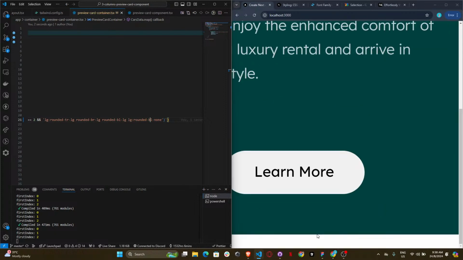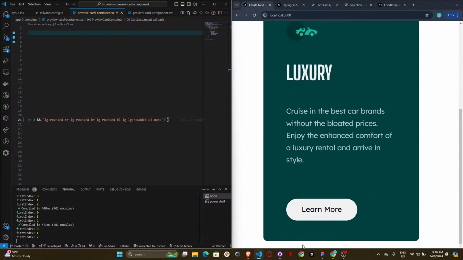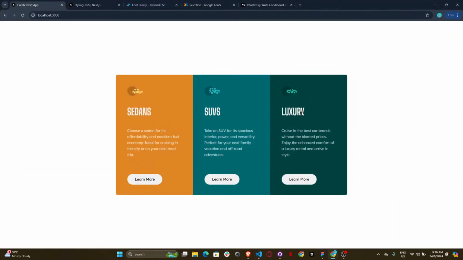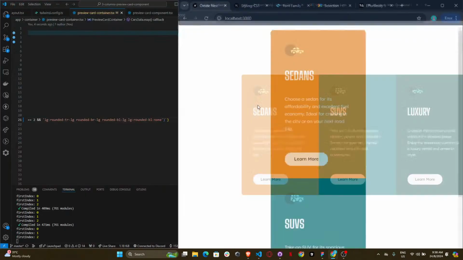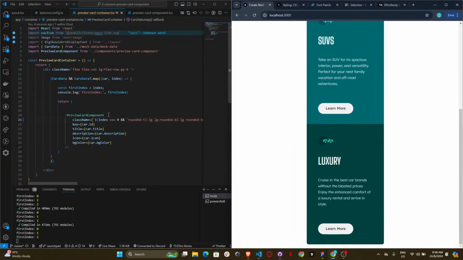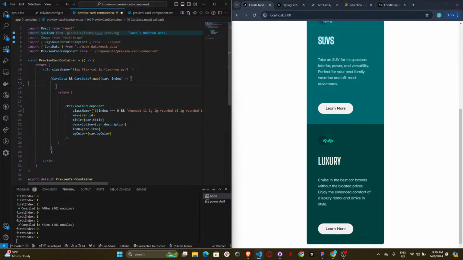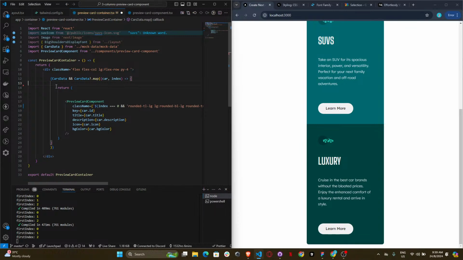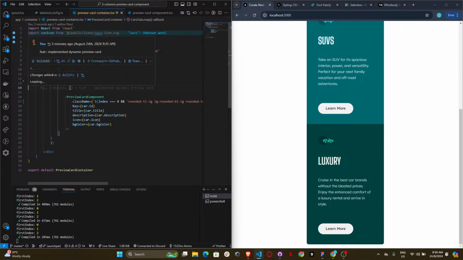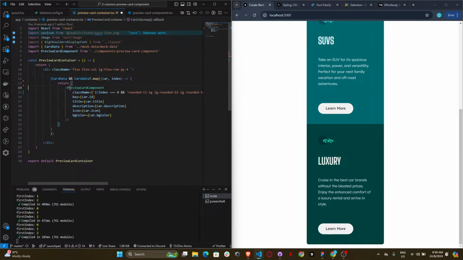Okay, guys, so as you can see, we have got the borders or radius for the same spines and everything is perfectly aligned here. Okay, so the last thing, maybe I can do one thing. I can just remove this one as it is not required at all. Okay, just remove this, we do not require it.